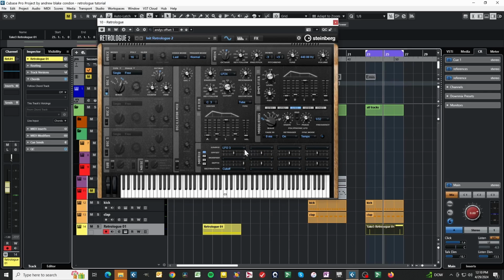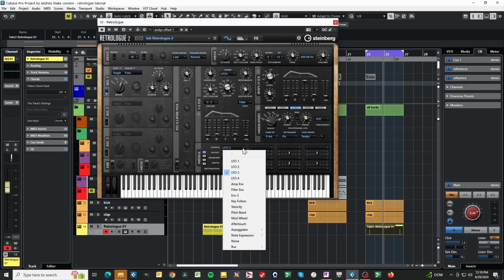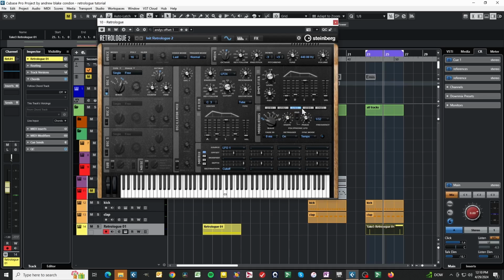So as we continue looking on our source drop-down list, we can see that we have 4 LFOs here. LFO 1, LFO 2, 3, and 4. We've been focusing mostly on this LFO 1, but are these all the same? We come back over into this modulation area and select LFO 1, and we look at the controls we've been messing with a bit. In the middle here it says monophonic LFO, and if we hit LFO 2, again it says monophonic LFO.